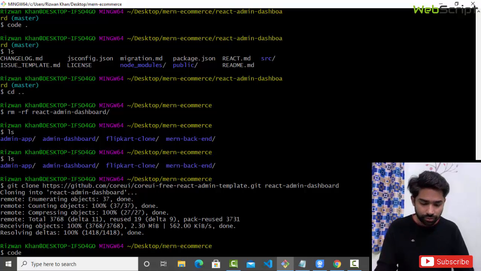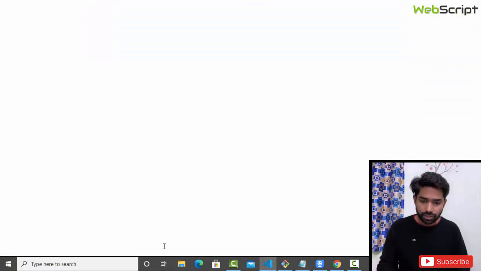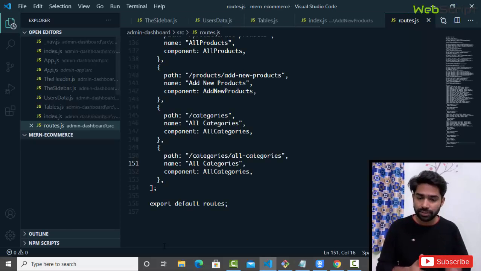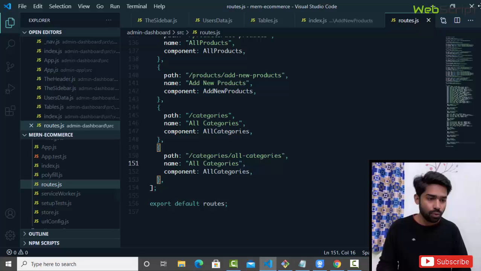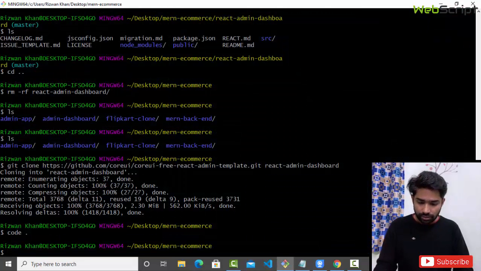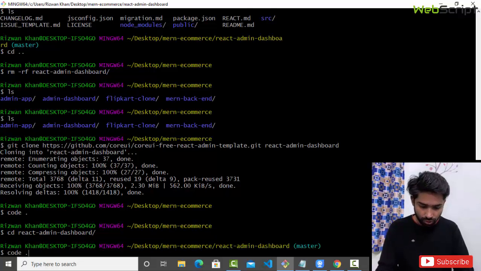Let's just open the project first, code dot, and let's see the requirements. So react-admin-dashboard and code dot.